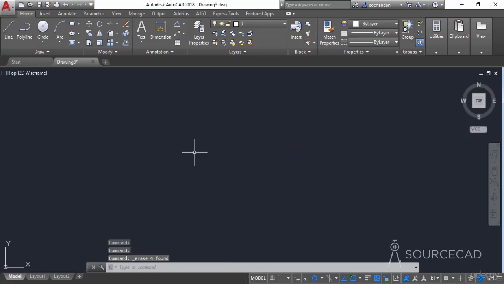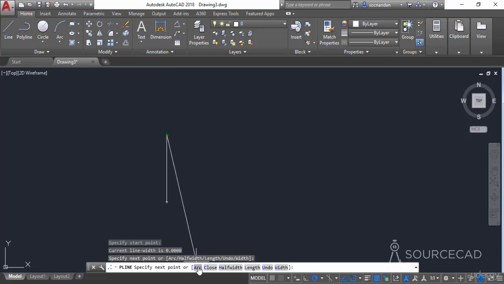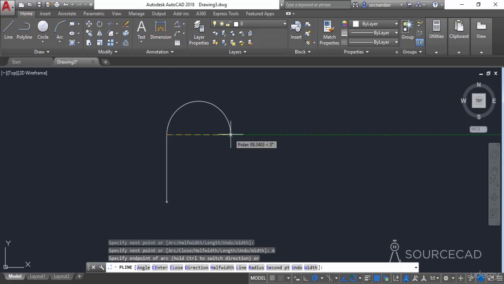Polyline has many other properties. So let's start this polyline, click at a point to start it, and now look at the command line. Here we have some other options related to the polyline. I'll click at the second point somewhere over here, and now I'll select the arc option. Once I select the arc option, you'll notice that the polyline changes into an arc, so we can directly make an arc shape with this polyline.